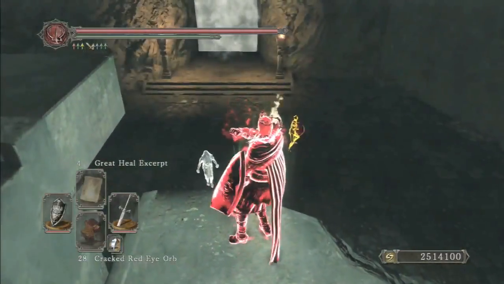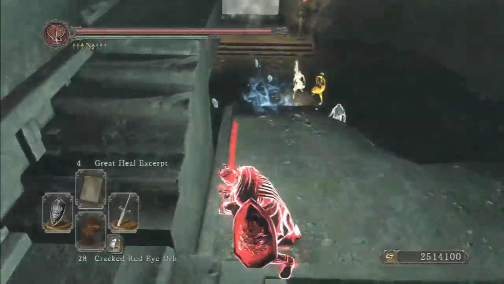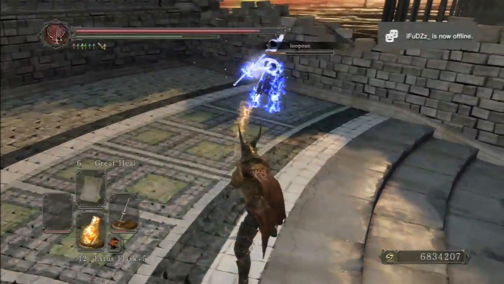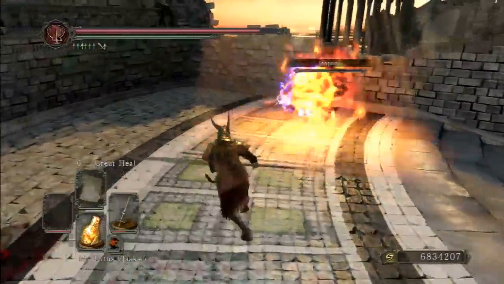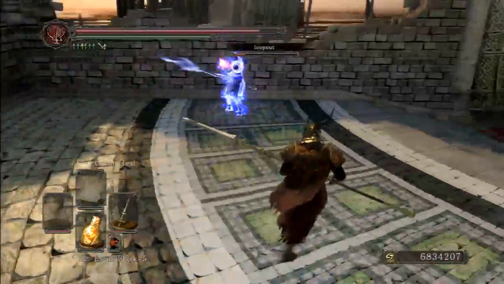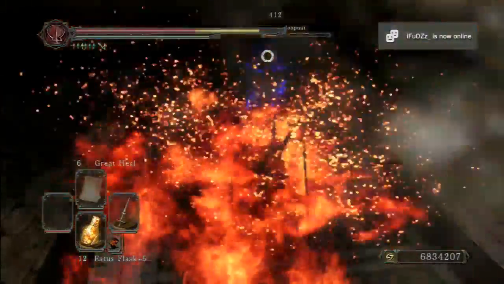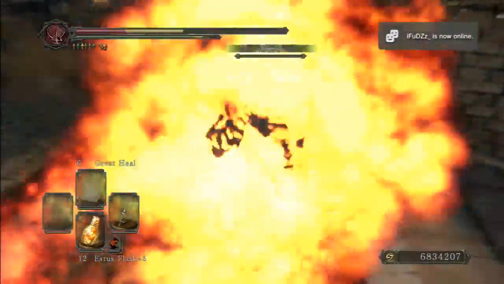The diminishing returns are just too much. But 50 is a must. It's like Dark Souls 1. Dark Souls 1 was also like that. We used to go 40. But in this game, I'll go 50, even in the 120 build. It's very, very important. And go just raw weapon in this case.